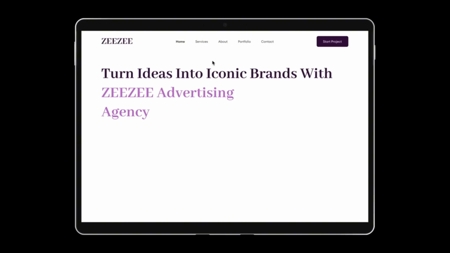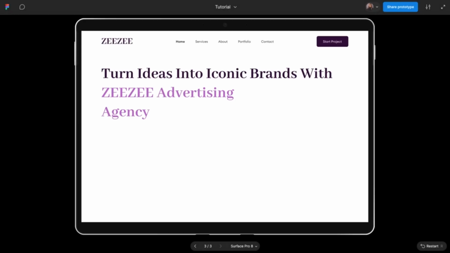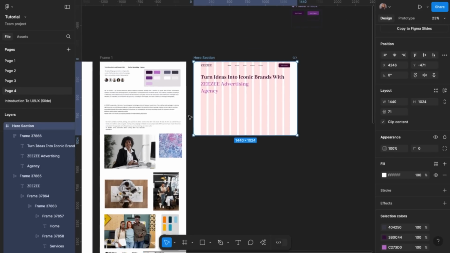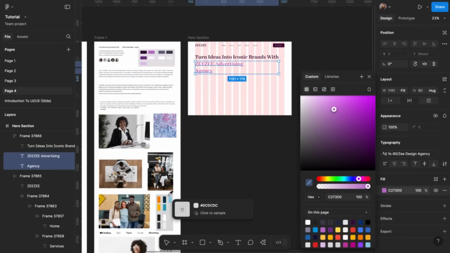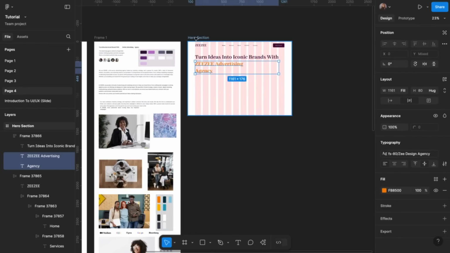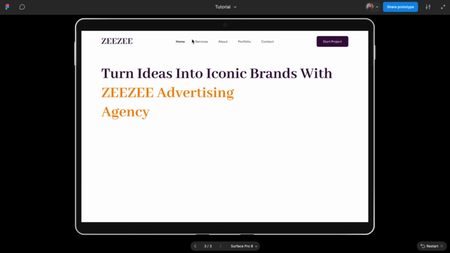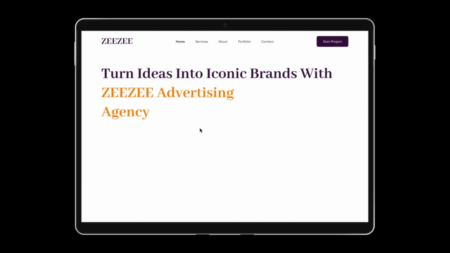So what do you think about the color? Let me check the other color palette we have. So let me quickly highlight this. Let's change it to like orange. Yeah, it looks good. I knew orange would look good for this. So guys, what do you think?